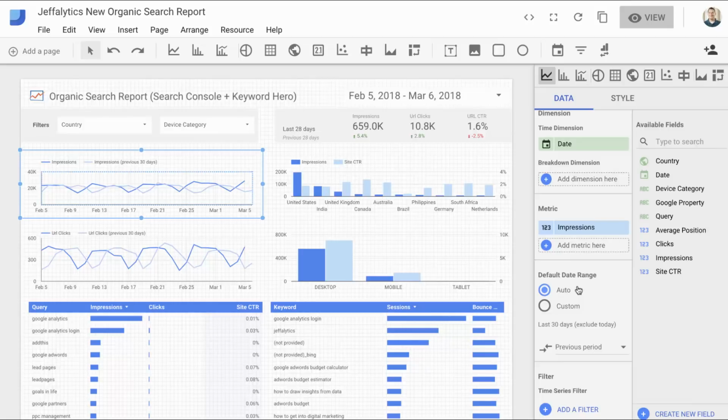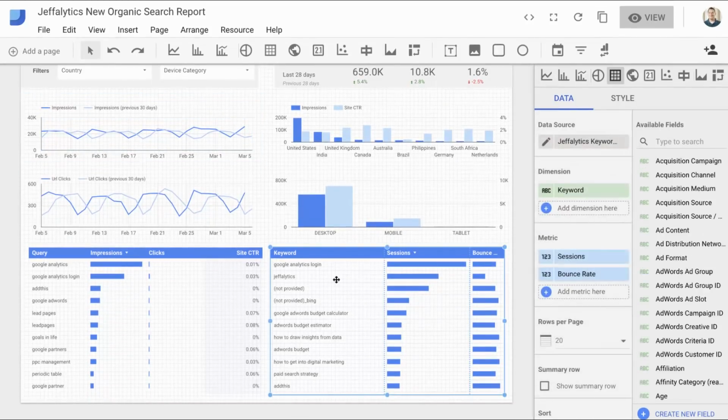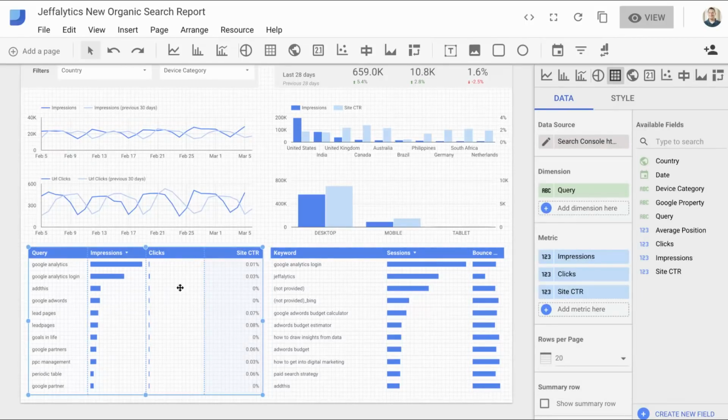The main difference between this and the API is the API just brings you tables of data, and this is giving you a visualization. And so what I've done to this point is just replaced the visualizations that are in there right now. The first visualization that comes in this report was actually the landing page report, which showed what the top landing pages were. I've replaced that with the query. And here's how I did that.